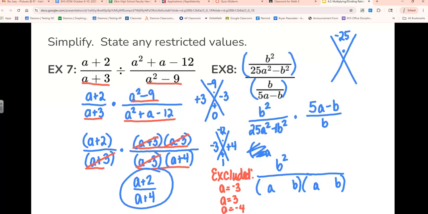And then what number is my middle number here? It's 0, because I'm missing the middle term. So that means I'd have to get positive 5, negative 5. But this one had a number in front of my A squared. What have I got to do after I find my two numbers? I got to divide by that 25. Okay, so I'm going to divide both of these by 25 right here. And what does 5 over 25 reduce to?